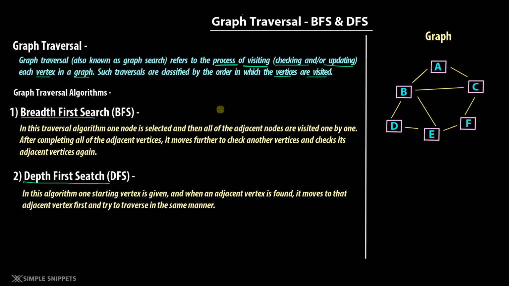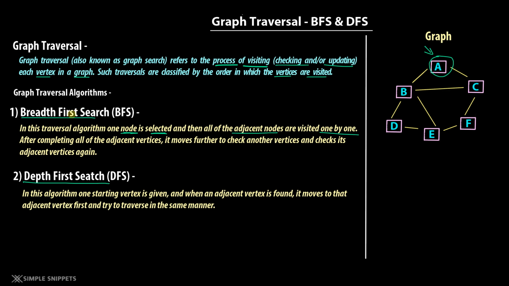But just quickly talking about the theory, in breadth first search what happens is one node is selected and then all of the adjacent nodes are visited one by one. Now we know in a graph data structure we do not have a permanent root node, right? So unlike tree data structures, we don't have a root node over here. So when you're traversing, you can basically select any one particular node and select it as the temporary root node, and you can call it temporary root node just for traversal purpose. So let's say you're starting from A.